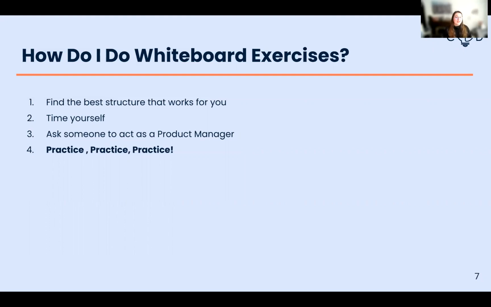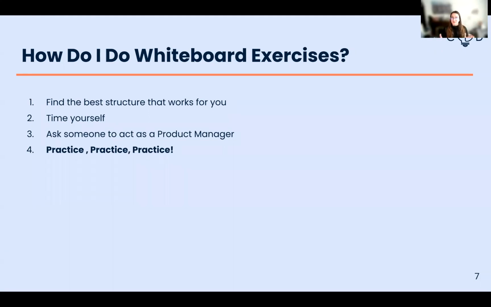And ask someone to act as a product manager. So what I did when I was practicing these whiteboard exercises was, my boyfriend, he is a developer, and he's currently working in the industry, and he works with product managers, but also he studied up online just to see, okay, what does a product manager care about, or what would a hiring manager do during these whiteboard exercises?